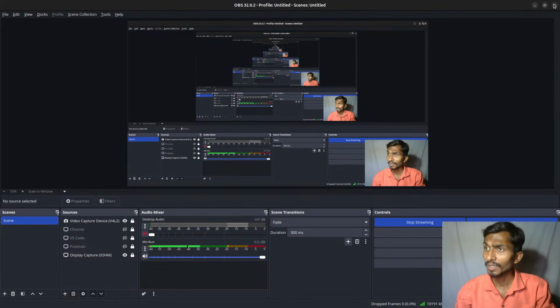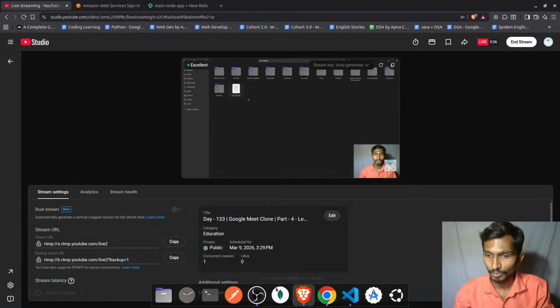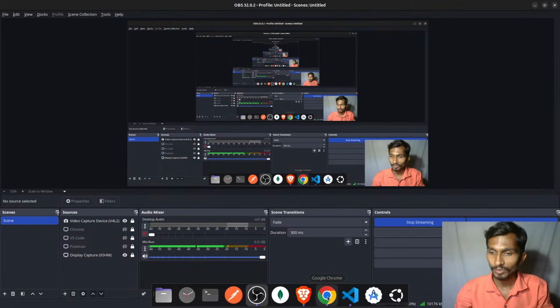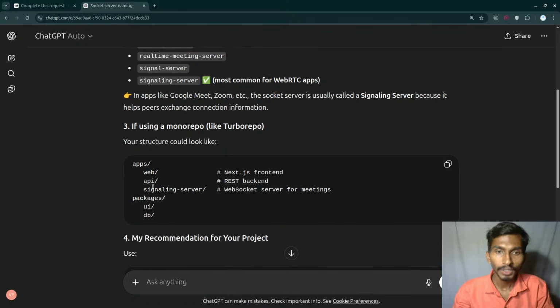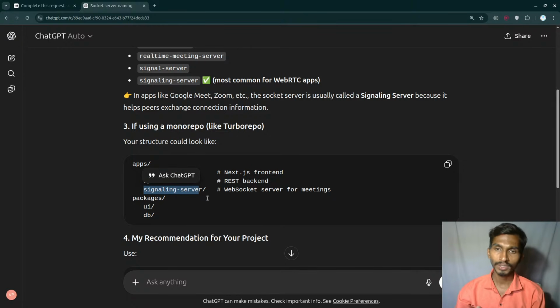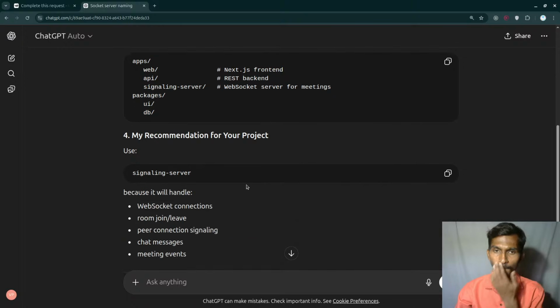So what I was saying, coming back to this particular section, the name is going to be WebSocket server. So let's simply go with that. And apart from this, it could be signaling server as well, and WebSocket server for meeting. So signaling server does make sense as well. The web API and signaling server, REST backend.